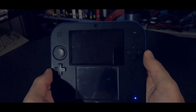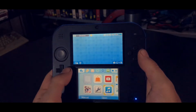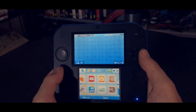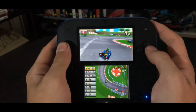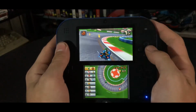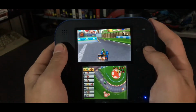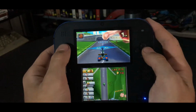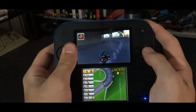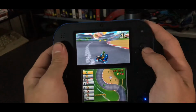This was going for $50. And the cool part about this is that I got the charger along with it, and it came with Mario Kart 7 pre-installed and a few other pre-installed applications. So I find that really amazing, and I couldn't think of anything better when it came to a deal like that. So another cool thing too is that it did come with an SD card, since Mario Kart 7 was preloaded after all. Just a normal 4GB stick. It's good for just basically holding data for your applications.